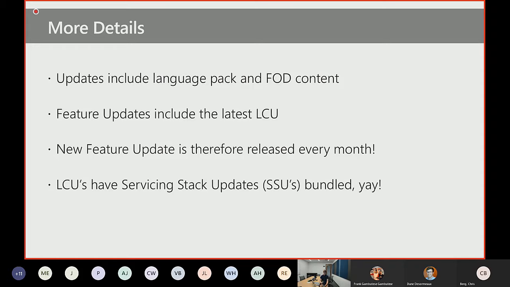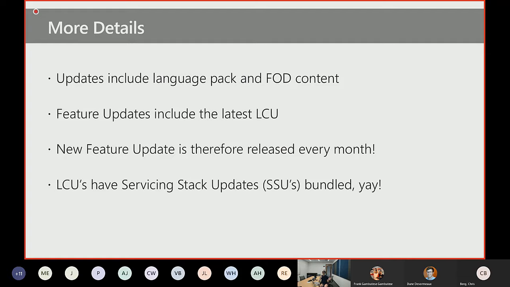And the good news is that the FOD and language pack content is pretty much duplicated across each cumulative update and feature update. So that means that dedupe on your server helps a lot with reducing the actual size of a bunch of these. And your clients only download the language packs and stuff that they need. So it's really only large content from the service to your server infrastructure, not from your client. Your client will know to grab only the language packs, for example, that are relevant to persist those rather than having to download the whole content.